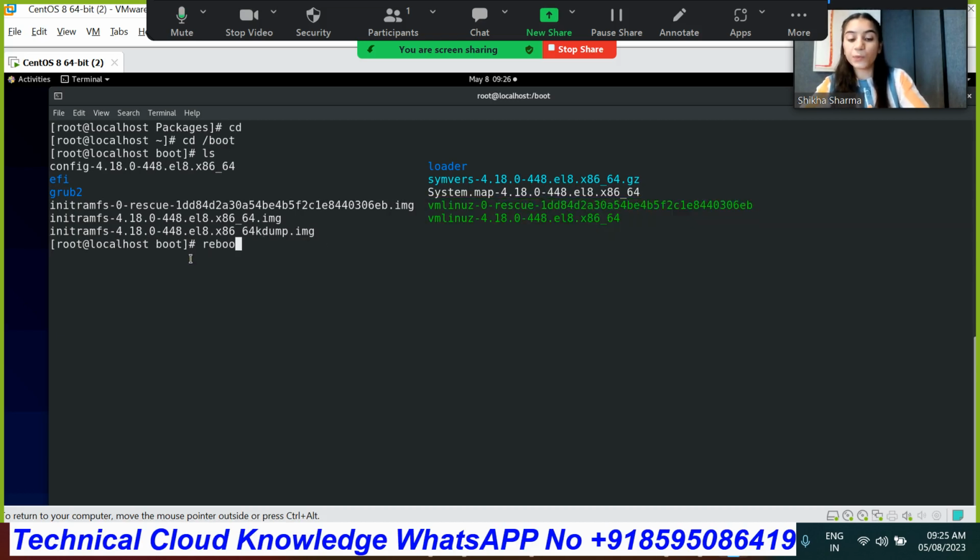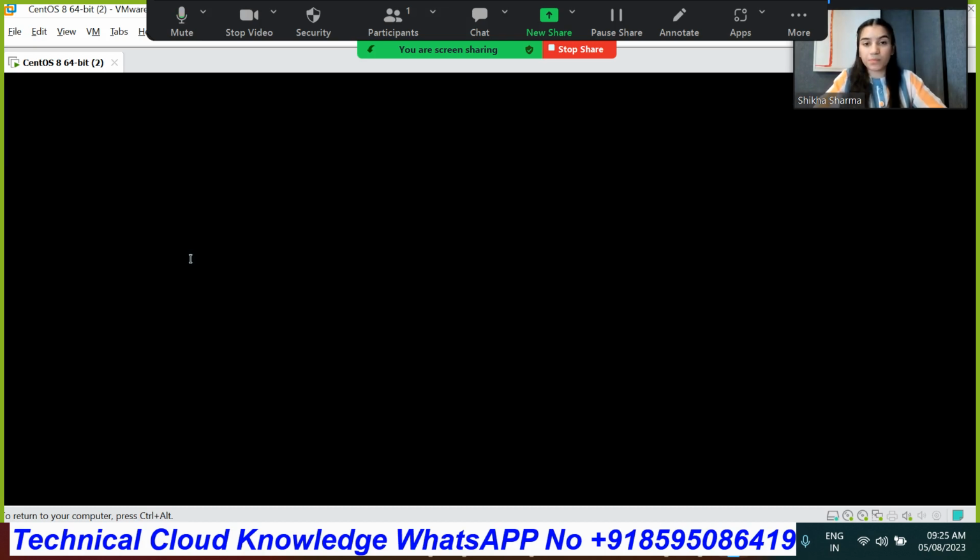Now we reboot our machine with the first kernel. Now it will boot up. Okay, so that's how we can recover our main kernel Vmlinuz file if it gets corrupted. So now let's boot up our machine with the main kernel. So as we can see, the machine is loading, so it means it is booting up, as the file is available for picking up the drivers and modules.